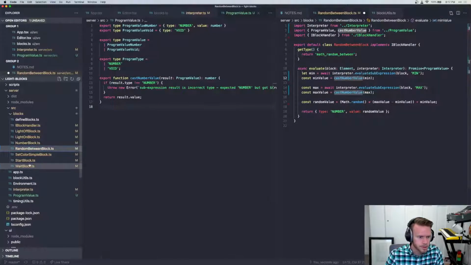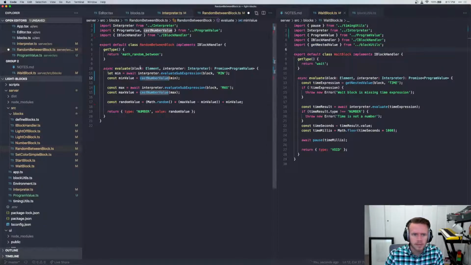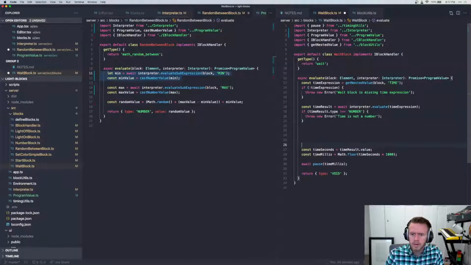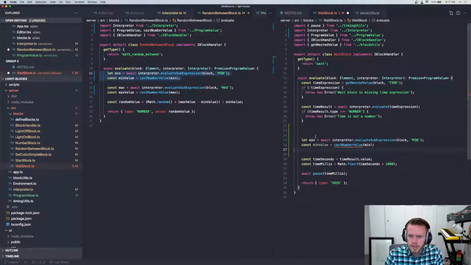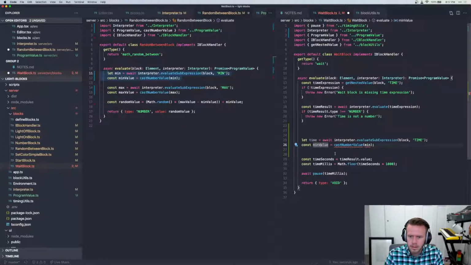The other thing that we should do though is we should put it in here. So let's see, this can be time. And then this is going to be time seconds.